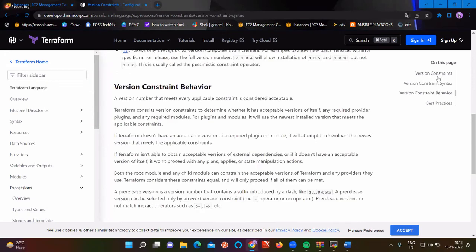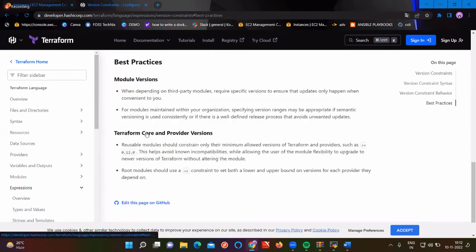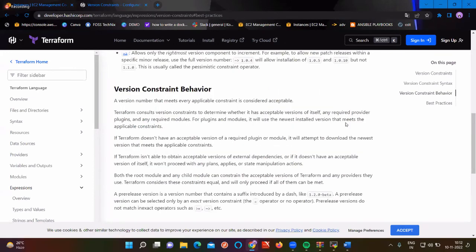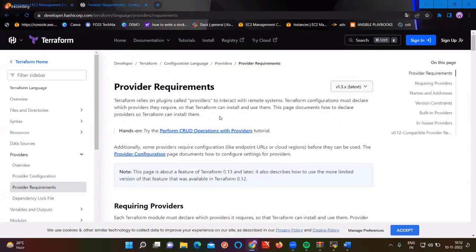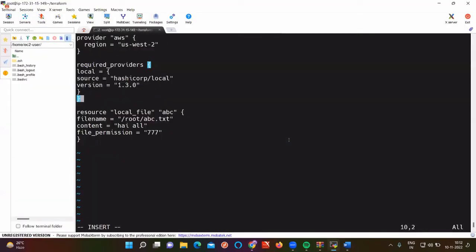Previously, best practices. Go for this one. One second. Actually, if you go to here, you will directly get the syntax. Yes, this one I am looking for. If you see here, previously I needed to give Terraform here. The thing is, if you directly go to here, we need not write it manually. We can directly use this code. Okay, so let me update the Terraform code here. So up above, I need to give Terraform.